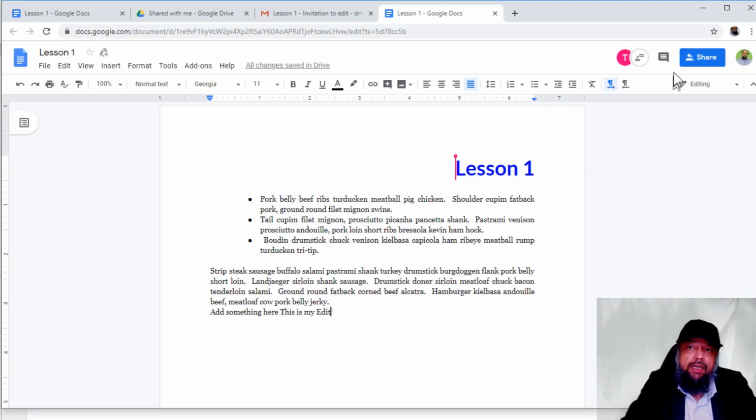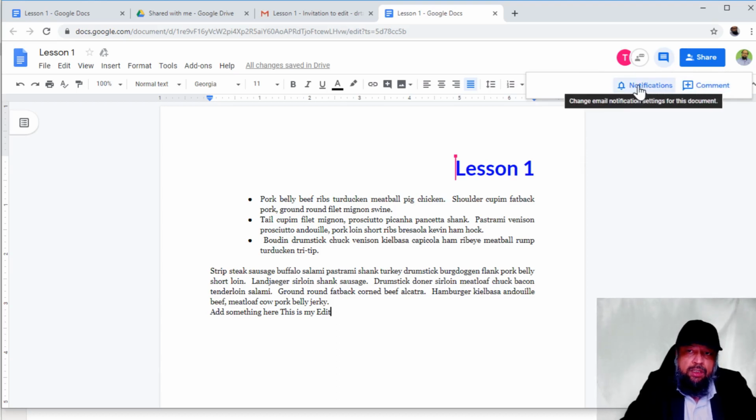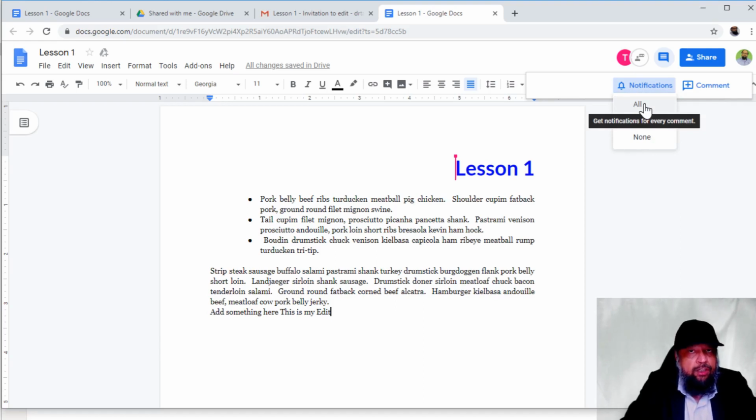I can also make a comment. And for that, I have to click on this. If I click on this, there are two icons again. One is the notifications and one is to add a comment. So let's talk about notifications first. If I click on notification, I have three options. The first option says get notification for every comment. If anybody in our team makes a comment, I will get a notification. The next is only if I am involved in the comment, then I will get the notification. And this is the option when I don't want any notification. So this middle one is the appropriate and the default option.